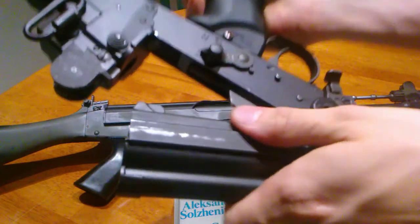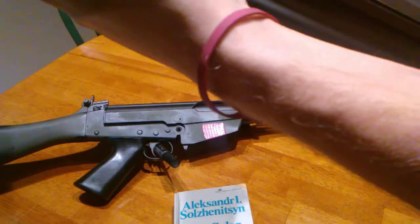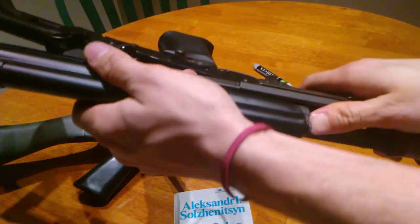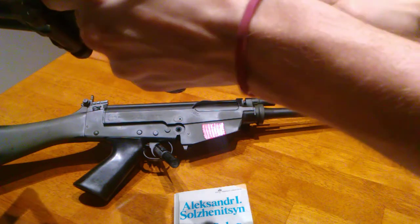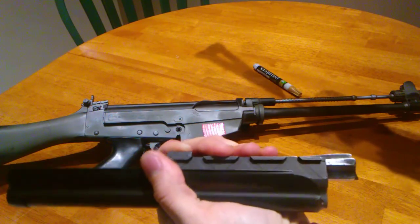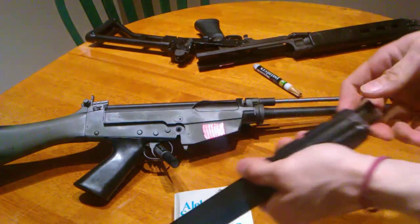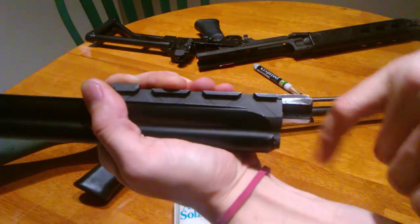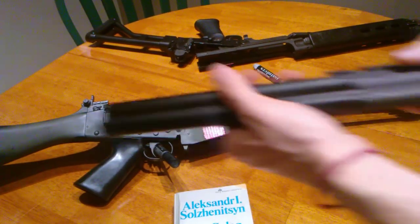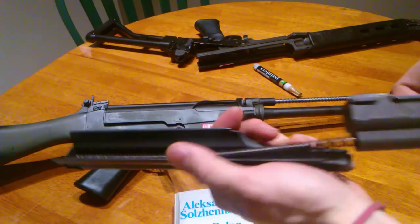So yeah, your dust cover sits in there more like an SKS style, where the recoil spring is retained within the dust cover, and your bolt and carrier come out as a single package with your top cover. And if I were to let this go right now, it would rock it apart. So don't do that. As you can see, this lip there retains onto the top of the bolt carrier. Top of the bolt carrier has that lip. It's retaining the lip of the dust cover.